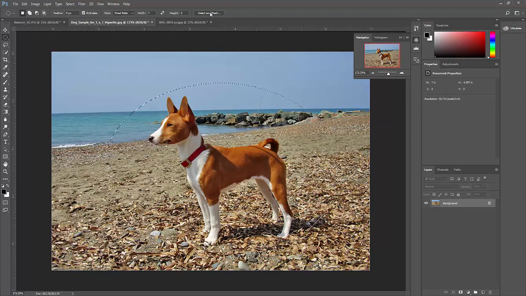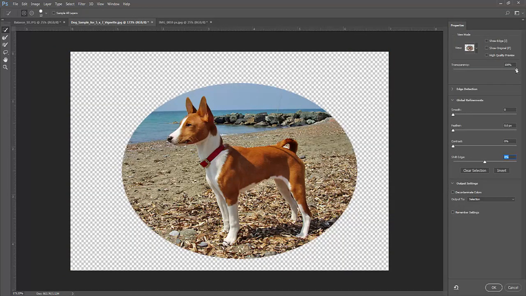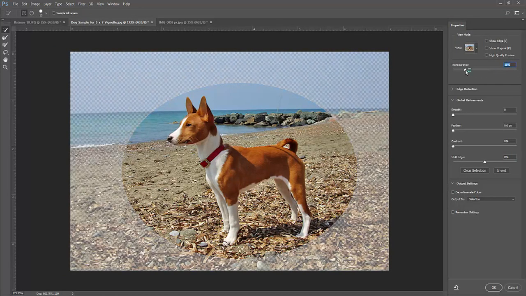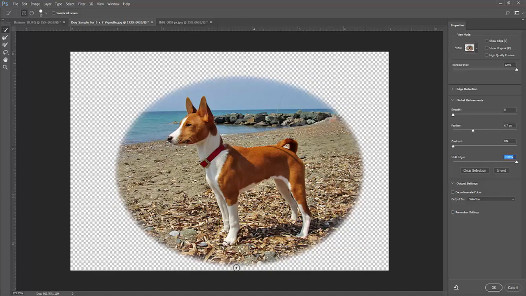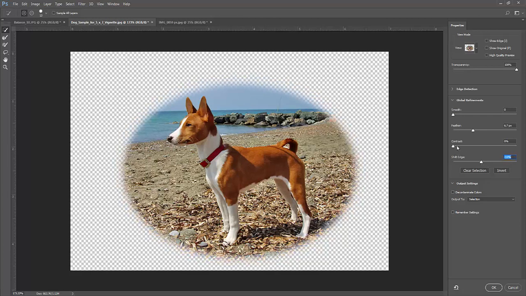Just like in the last one, we're then going to go into select and mask, and if you need to, you can change your transparency from 20% up to 100 so you can see exactly what you're going to get around the edge. And I'm going to feather, so I'm going to add that feather pixel in there. I can shift the edge if I want. Now you have to be careful in this one. If I shift too far, the feather pixels are going to run off the bottom of the image there, and that's not going to work for you. But right there, that little bit of feathering, that looks pretty nice.